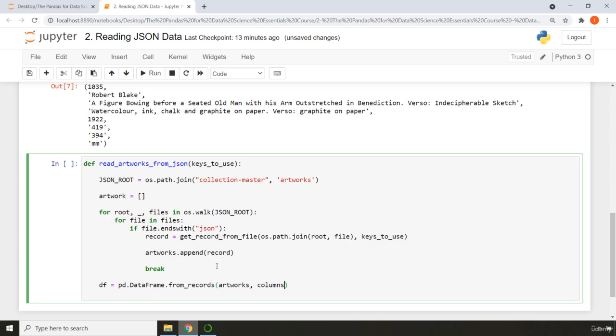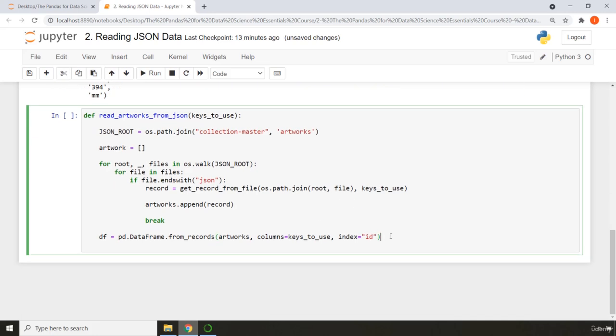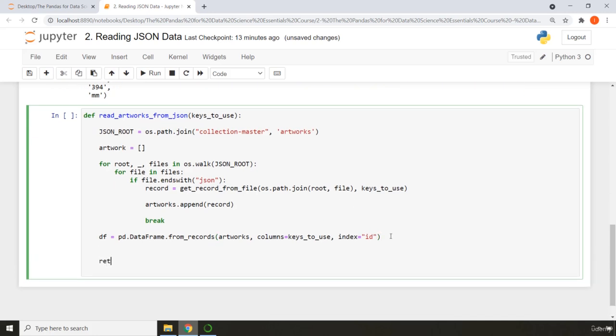So what are the columns? Columns are going to be keys to use. Again, where does this keys to use come from? It's going to come from the parameter of this function. And the index is going to be the ID within that file. And then let's just return that df.